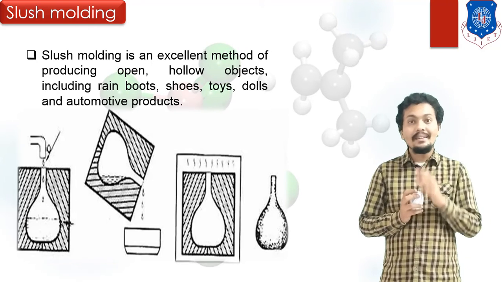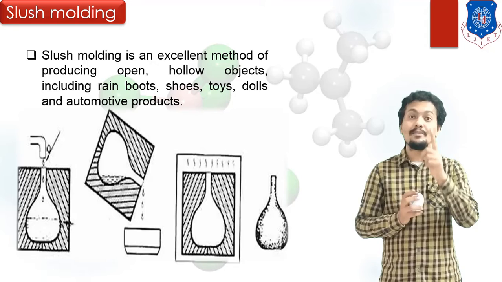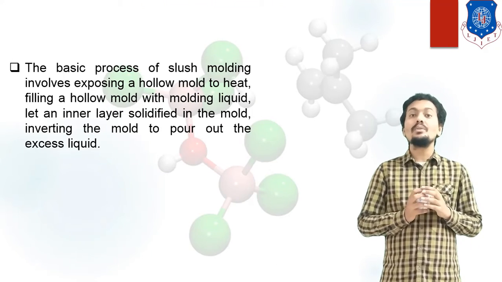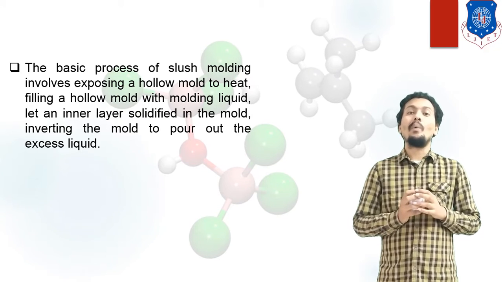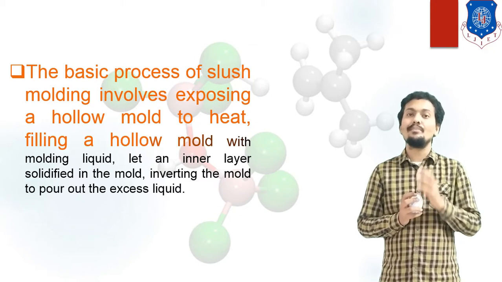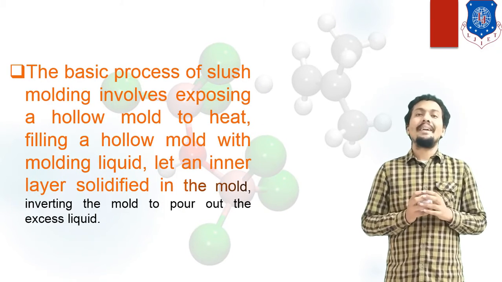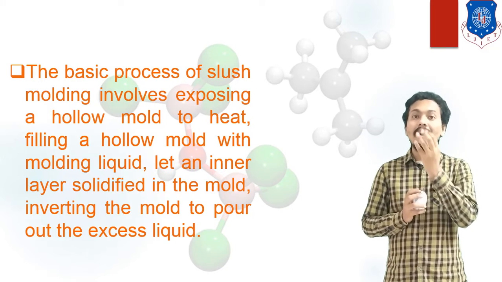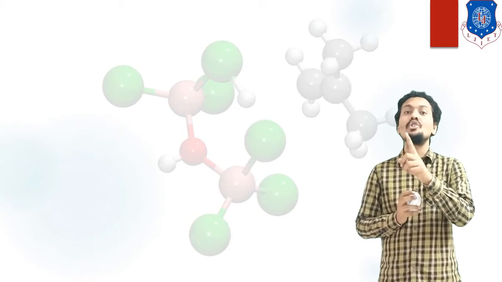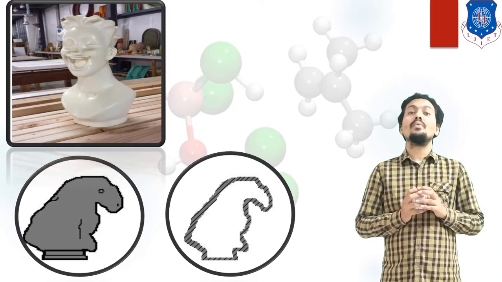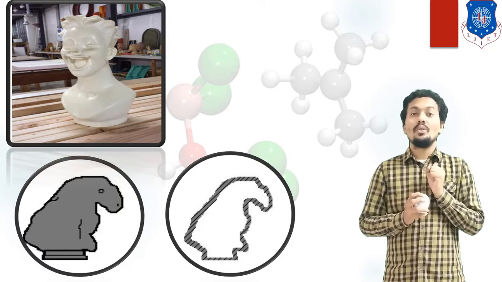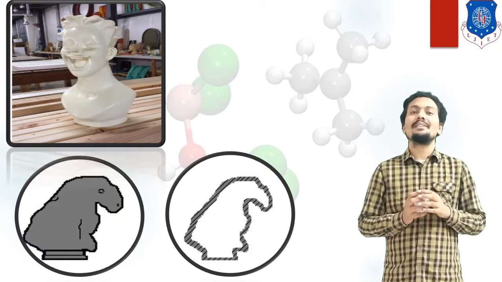Slosh Casting is very useful for making toys and different hollow parts. This process is useful where inner strength is not required — meaning the inner part is hollow and only outer geometry is important. It is used for making decorative parts or toys. You can make different toys or decorative parts where only outer geometry matters. The product made by this process has very less weight because the inner material is not present.